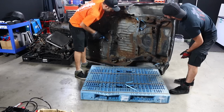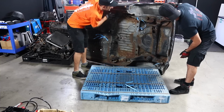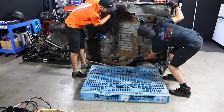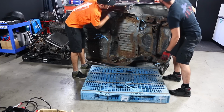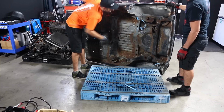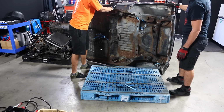It's not beautiful, but we can't exactly just get another one. So I think this is just what we're going to have to work with. At least for ultimate balance, I can get three fingers in down there as well. Funny that it rusted right there, isn't it? On the spring seats. That can all be repaired, though. I have welder and I have metal.